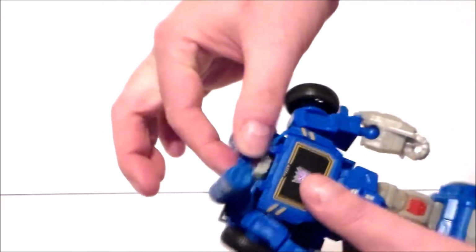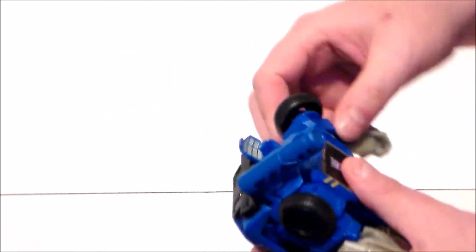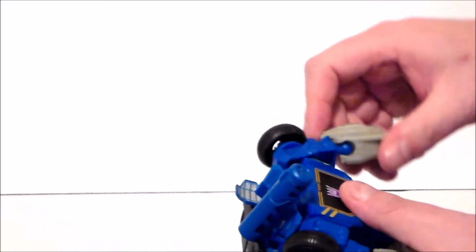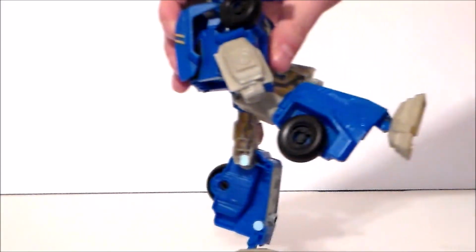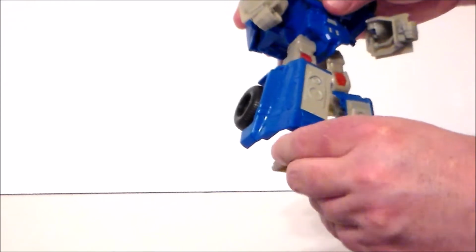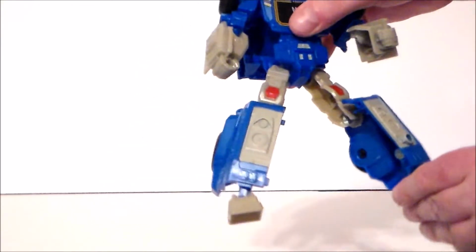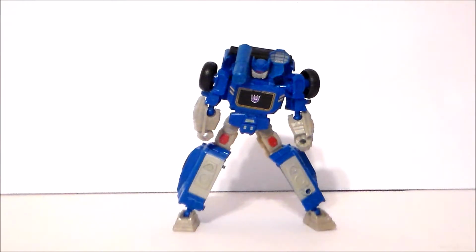Now, as far as articulation, the head moves back and forth, but not too terribly much. The arms do move up and down. There is a piece that lets you get a little bit more movement out of the shoulder. It's on a ball socket there. The elbow is also on a ball joint. No waist articulation, kicks that far up, kicks that far back. He's got a pretty deep knee joint, but that's really for transformation. And then he's got a ball joint on the foot, which gives us lots of movement there. Splays out that far, and these ball joints give us that crazy ankle rocker pivot we love, with this being his widest possible stance with both feet still flat on the floor.